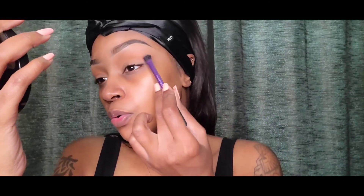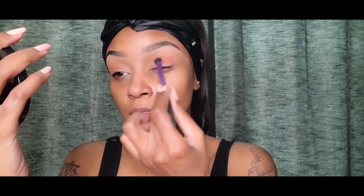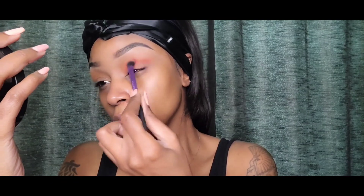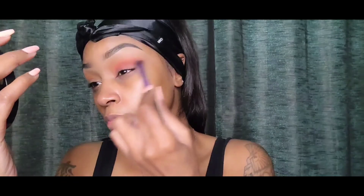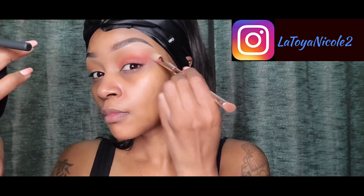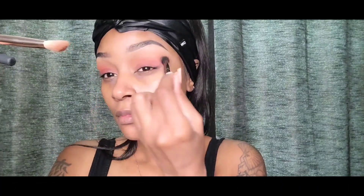We're learning, we're growing — grow with me, people. So I'm taking this fluffy brush with the lighter red color. I started tapping it on but then I was like, forget it. There's really no rhyme or reason when you're learning makeup, at least for me. I can't do what everybody else does, so I'm just doing what works for me and putting it all over my lid. Then I'm adding that tan color with the same brush, just trying to get rid of the harshness of the red. Now that I have the red on, I'm taking a fluffy brush and blending out the harsh lines.